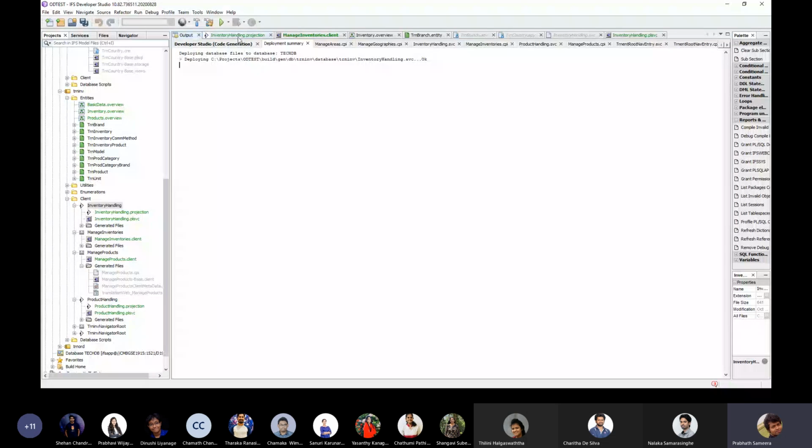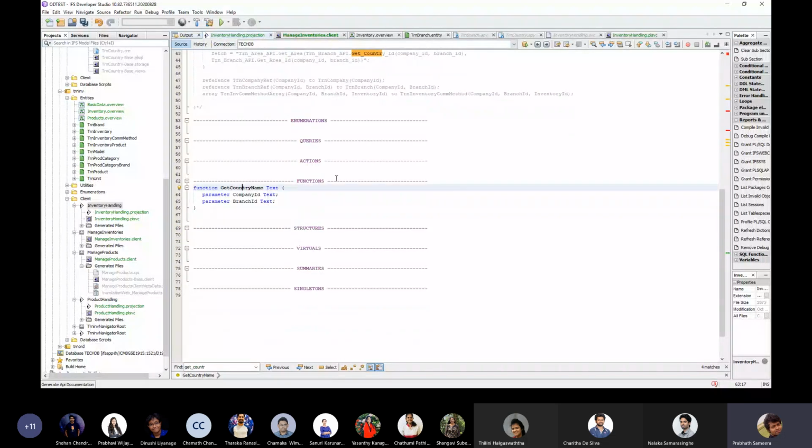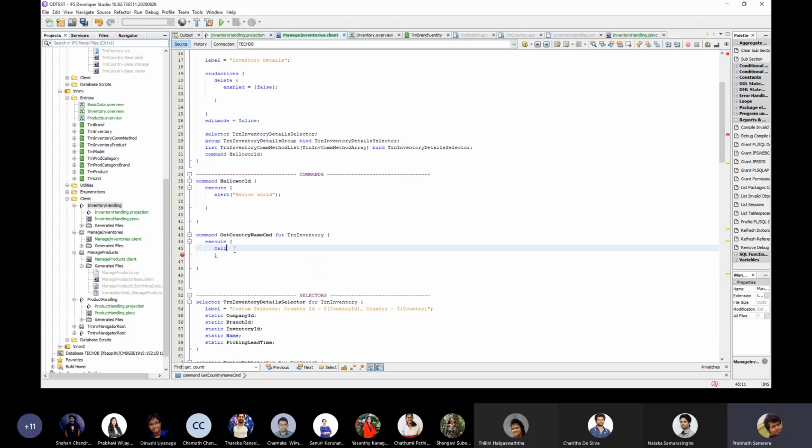So we have created our function, and also we have created our command. Then I'm trying to call this function inside this execute block.